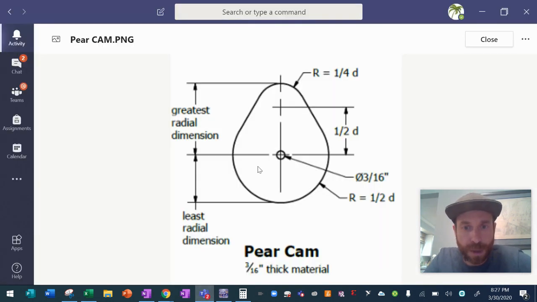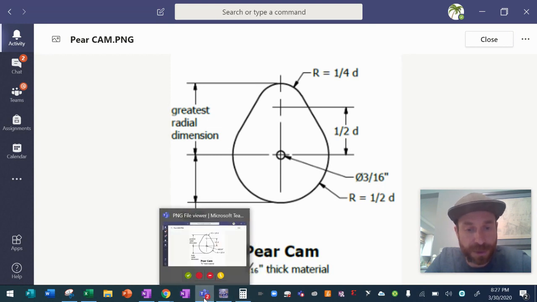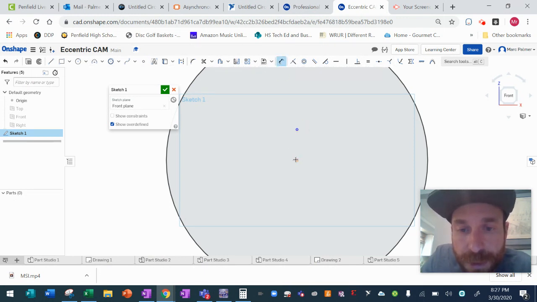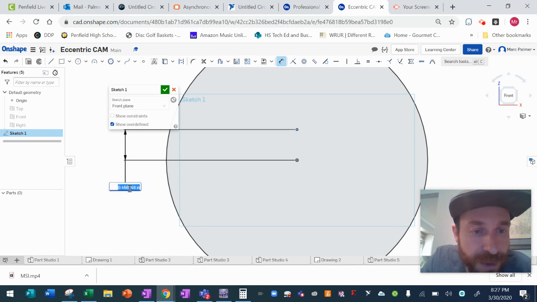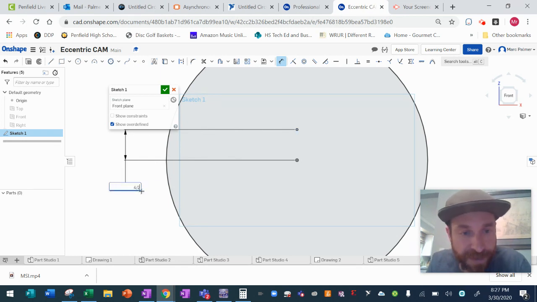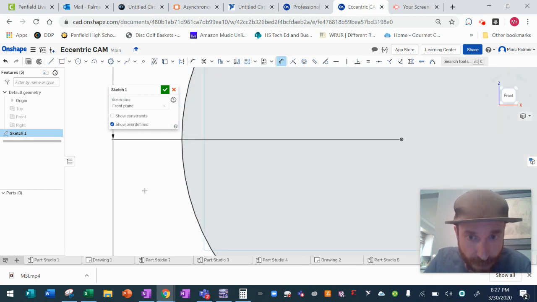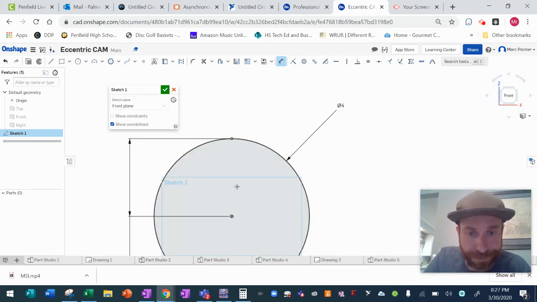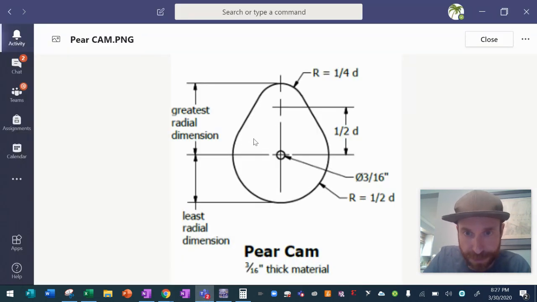which we do. All right, now how high up should that be? Well, that's that center point, and that's going to be half the diameter. The diameter was 4 for me. So for you, it's going to be half of whatever you used. So when I dimension that, you don't even have to do the math if you don't want to. This should do it. If you do your diameter divided by 2, that's where we end up there, which makes sense.